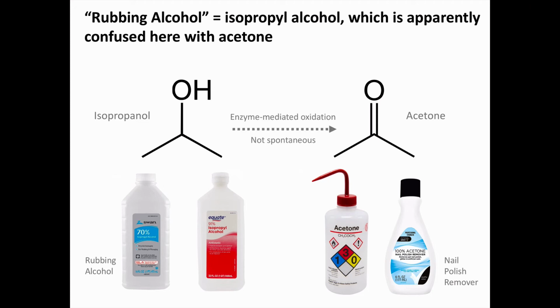It is possible to convert isopropanol into acetone by enzyme-mediated oxidation, and this happens in the body if you drank rubbing alcohol, but this conversion doesn't happen spontaneously. While there is a limitation on the shelf life of rubbing alcohol, that's only because the isopropanol can evaporate away, not because it turns into acetone. Some older rubbing alcohol solutions contain ethanol instead of isopropanol, and this seems to have been misinterpreted by some people who claim that mixing any alcohol with bleach produces chloroform. This is another situation like the mustard gas issue we discussed, where multiple errors were compounded onto an actual underlying truth.